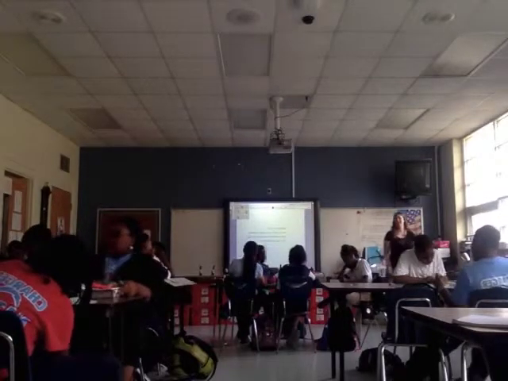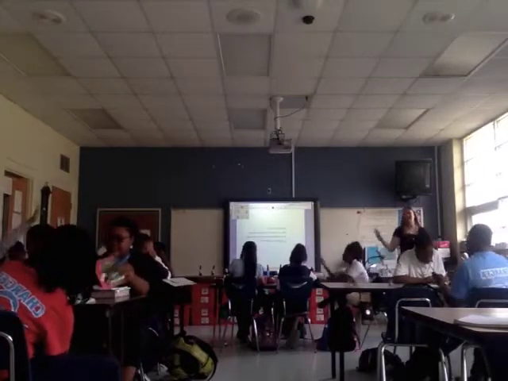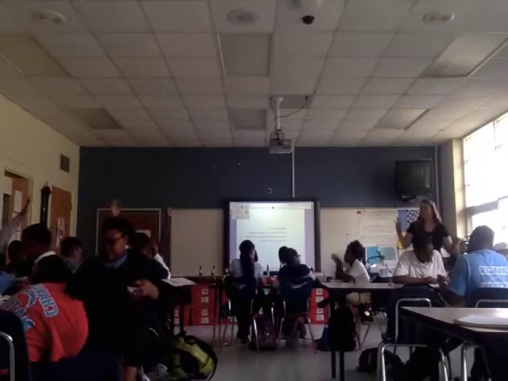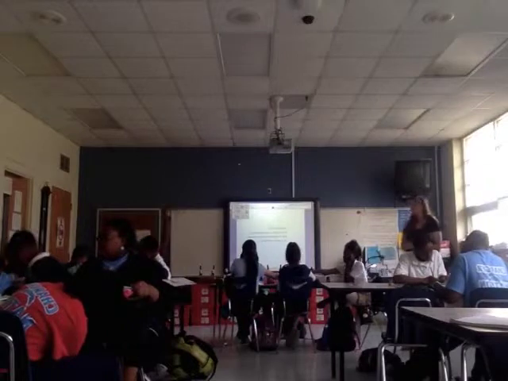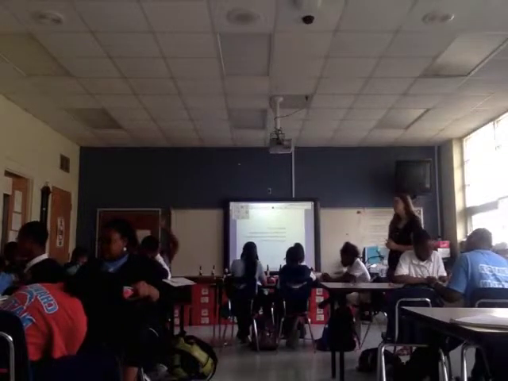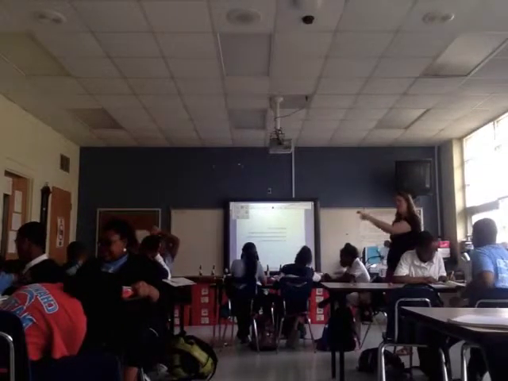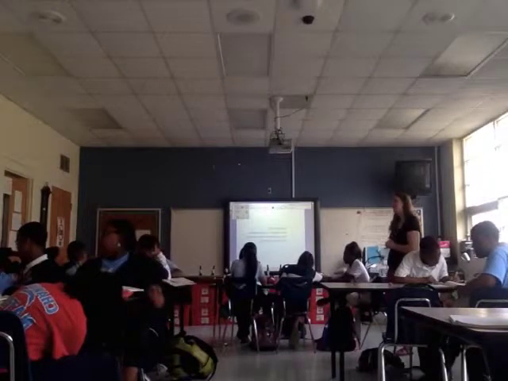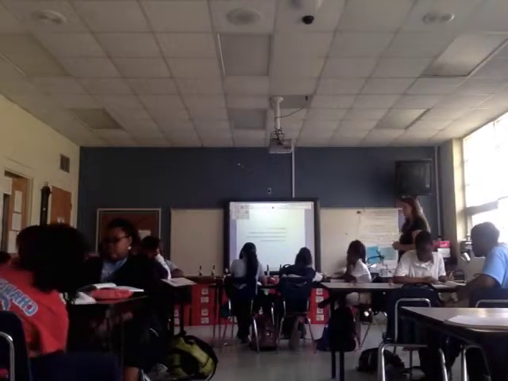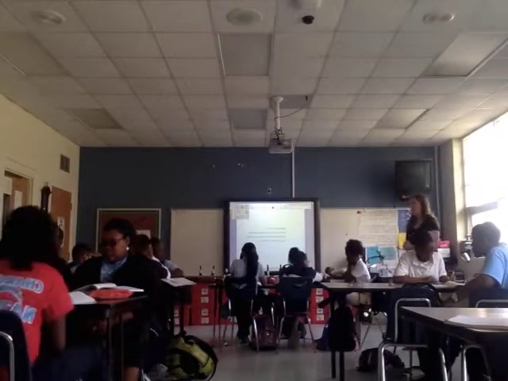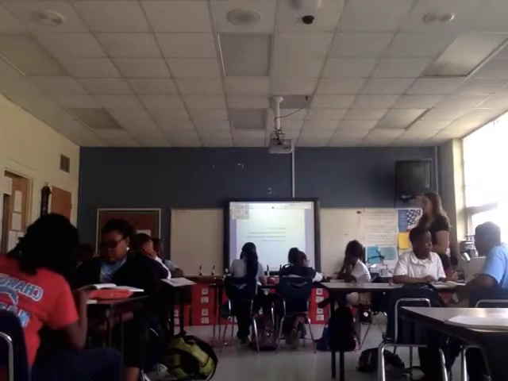Someone raise your hand and tell me what is different between your drawing of your rock and your drawing of your mineral? Give me one difference. Yes. The mineral can have a perimeter and a circle. Okay. Something else. Yes. The rock has kind of rougher edges while the mineral is straight cut. Okay.